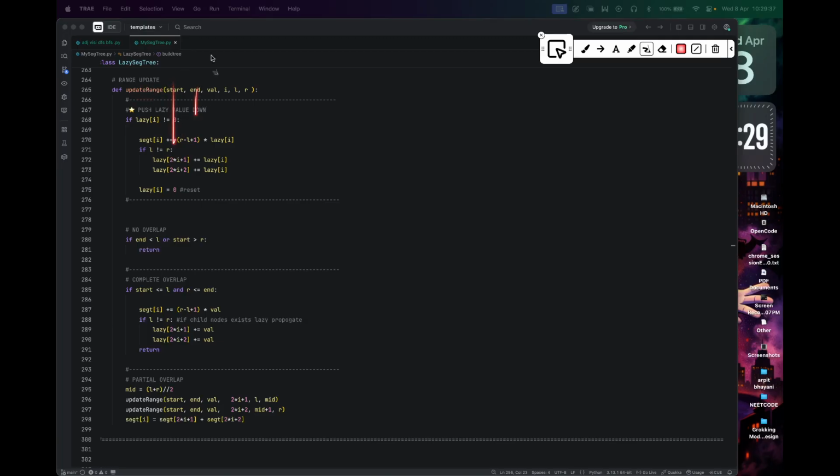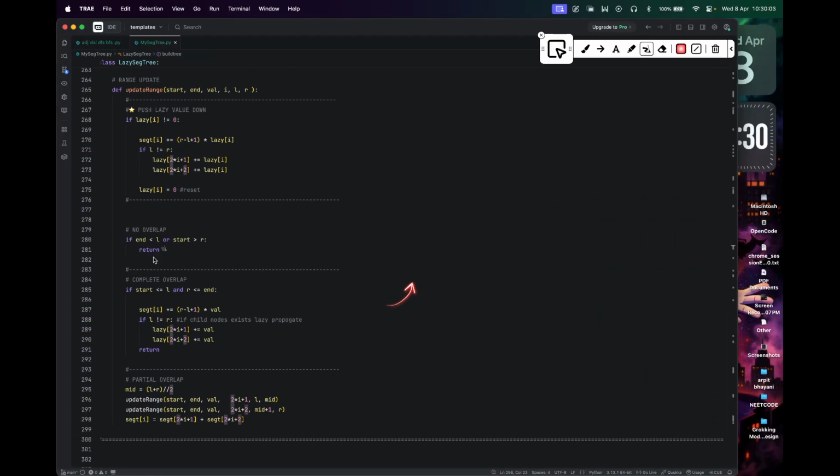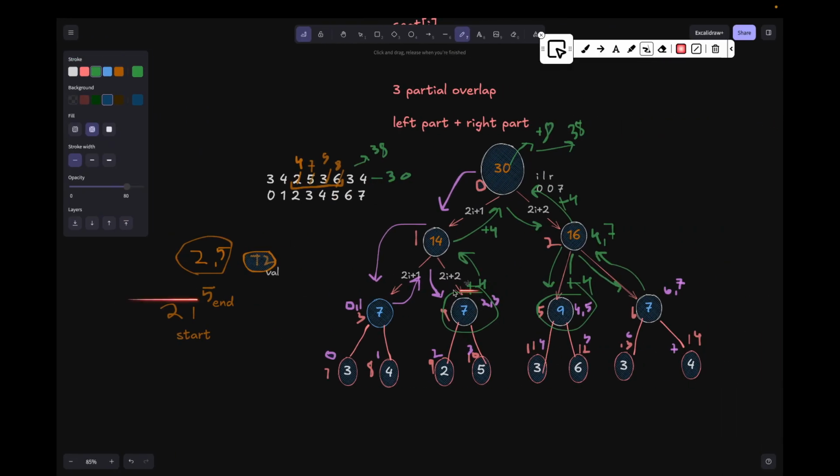This is the interval start till end, and this is the interval L to R that we are currently looking at. Let's look at the non-overlap case. If this is a non-overlapping thing, this will straight up return, like this 0 to 1 was non-overlapping with 2 to 5. So it straight up returned nothing here. And the complete overlap case is this one, like this 2 to 3 is in complete overlap with this 2 to 5 because 2 to 3 lies entirely inside the 2 to 5.